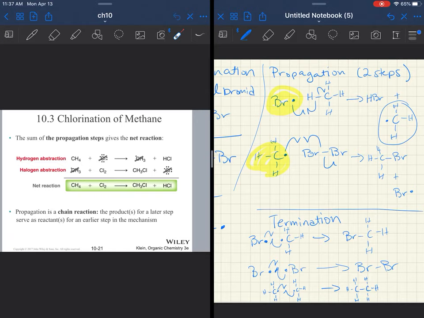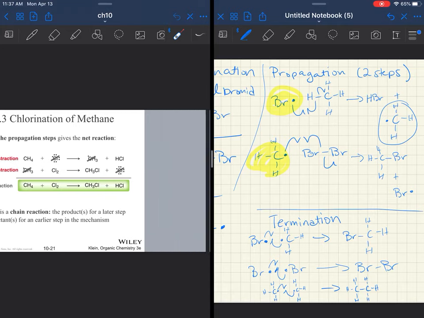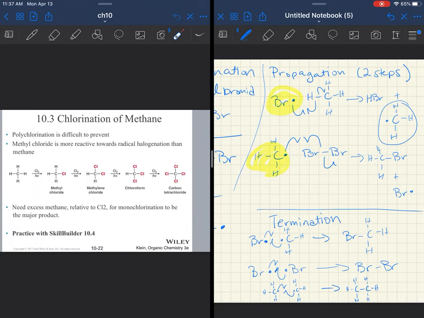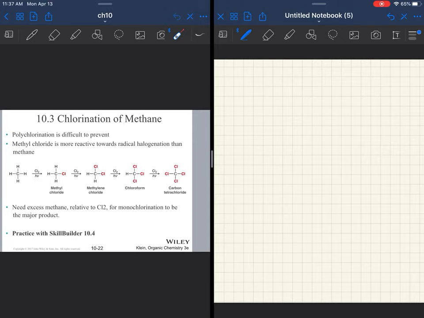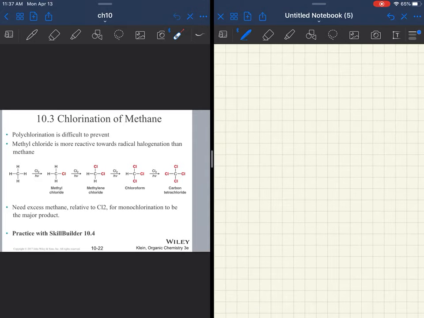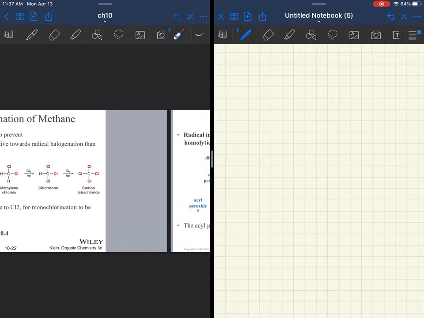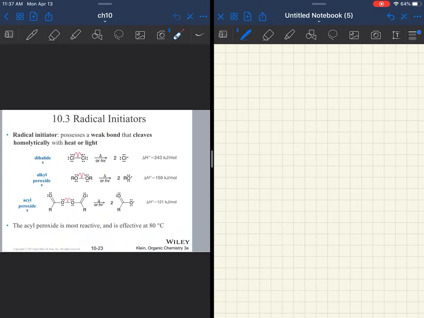The overall sum of your propagation steps gives you the overall reaction. The initiation and the termination steps are kind of secondary in that regard. The propagation is that chain reaction once it gets going. That reaction can sustain itself without more initiating. Something that's tough and why we show why bromination can be more powerful is polychlorination is very difficult to prevent. Once you add one chlorine, it will keep reacting. It's also less selective, which we're also going to see.